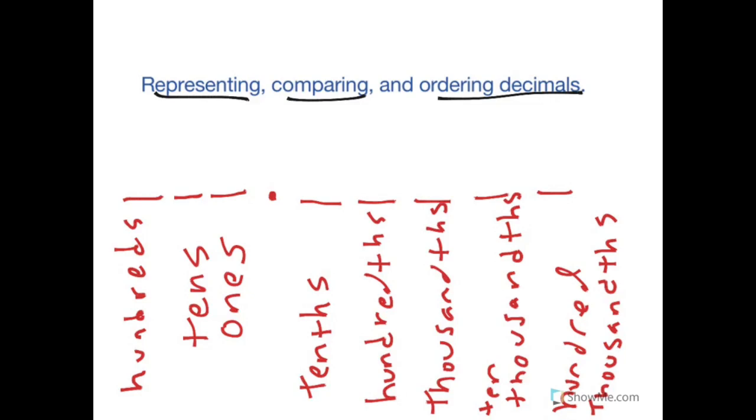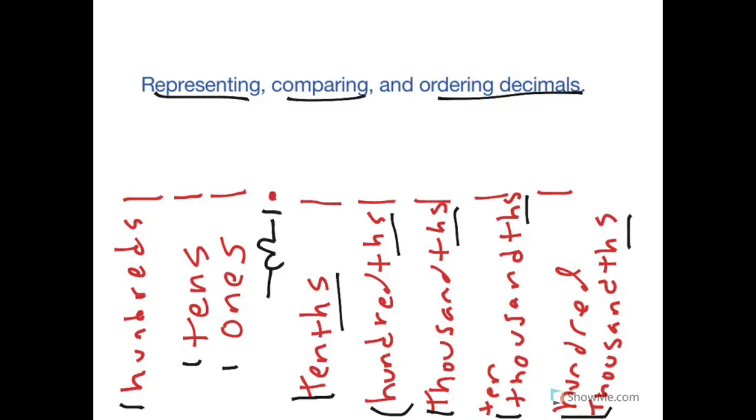So I have hundreds, tens, and ones. Then I actually have my decimal point, which we can also think of as "and." Okay. Then when we get to the right side of the decimal point, you have tenths, and I'm emphasizing the "th" because everything on the right ends with that th sound. You have hundredths, thousandths, ten-thousandths, hundred-thousandths. Okay, and you can go from there.